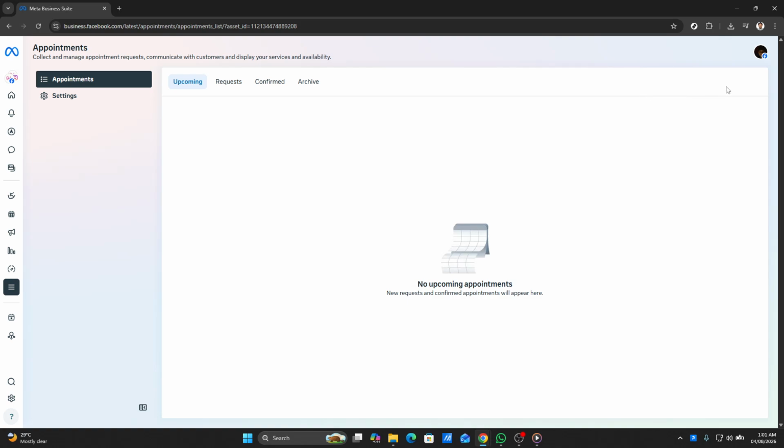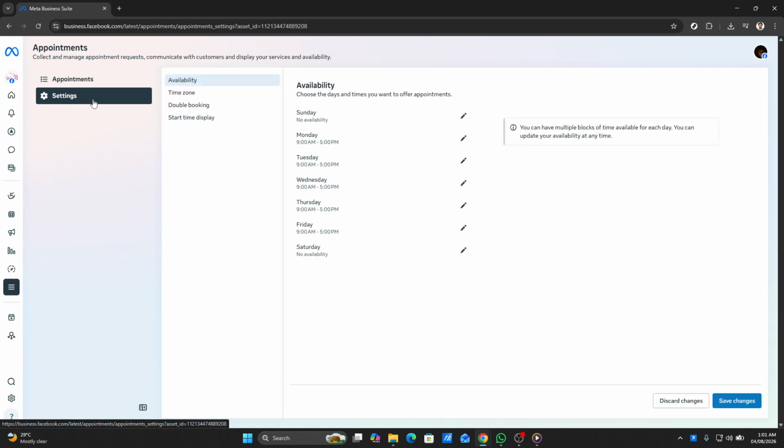By clicking on Add Booking, you can start setting up appointments based on your available time slots and the services you offer. This tool not only helps streamline the booking process, but also ensures that your clients have an easy and accessible way to schedule time with you. It's important to keep your appointment settings up to date, including your availability and any specific details about the services you offer, to provide the best experience for your clients.